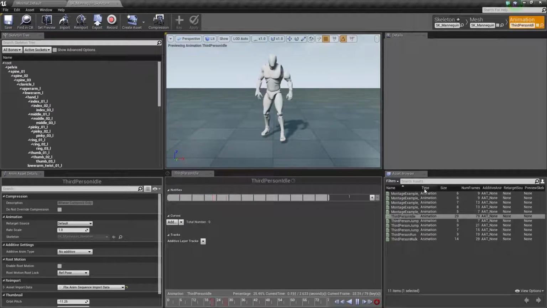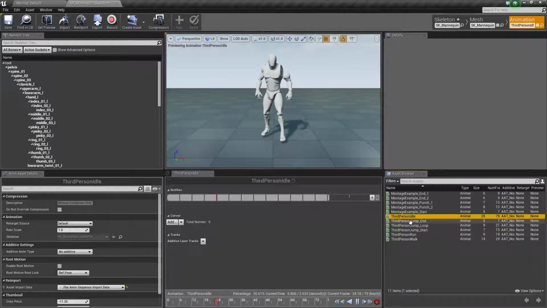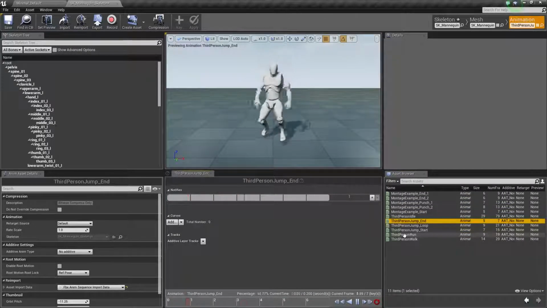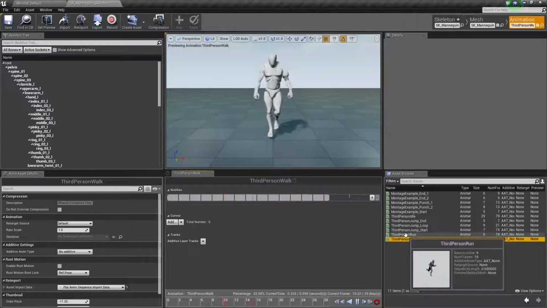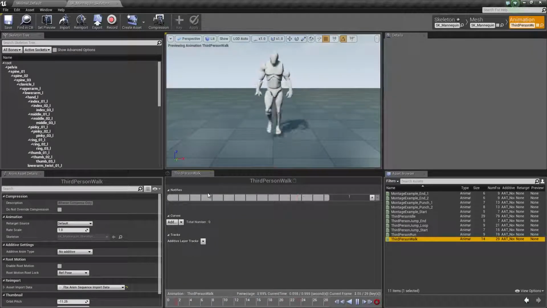Currently, we are looking at the idle animation, but we can double click any animation and it will start to play in the viewport. So we can see the run, we can see the walk, etc. And then in the center here, we are going to get to this a little bit later in the video series as well. We can add some notifies, curves, or tracks. Now, curves and tracks we're not going to be working with, but they are used elsewhere inside different editors inside Unreal. But they're very similar to the other implementations of those in other editors. For notifies, however, we are going to do that a little bit later.